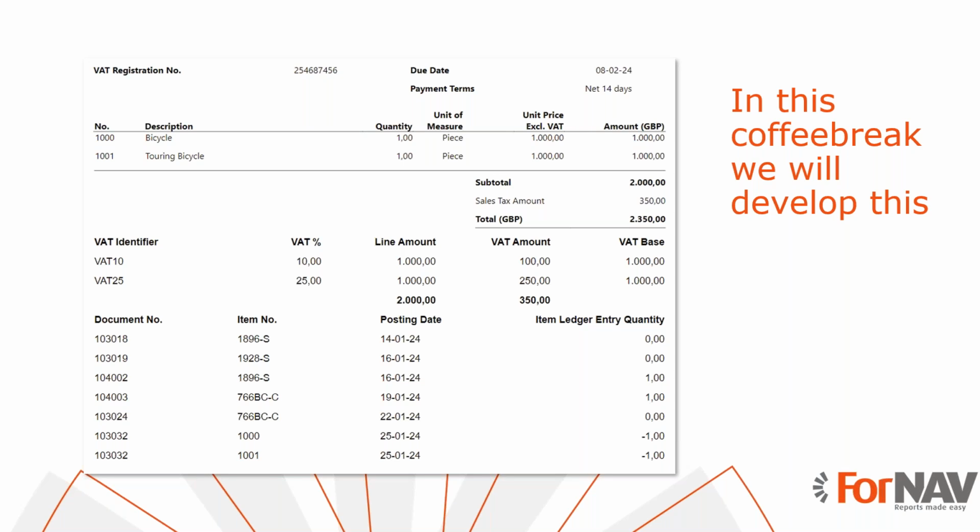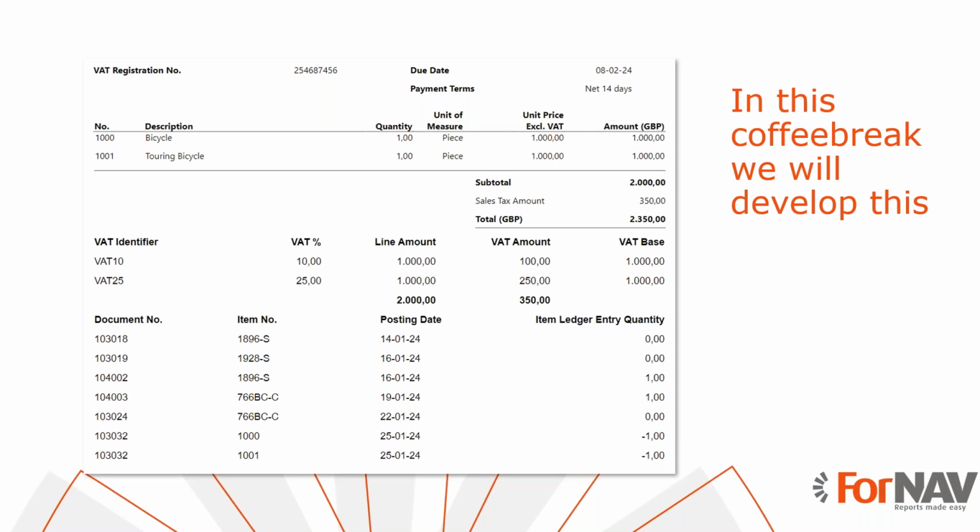Today, we're going to add temporary tables to the AL file of your ForNAV reports. In some cases, you need to dynamically create a dataset for your Business Central reports. You may need to merge data from several tables, calculate values, or work with a complex dataset. Some examples are getting VAT lines, lot and serial numbers, data from web services, and queries.